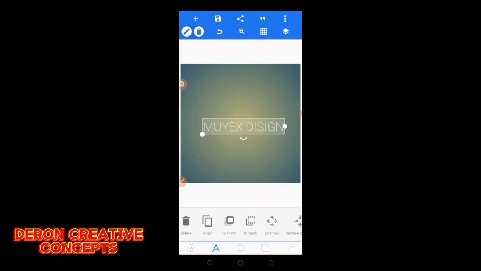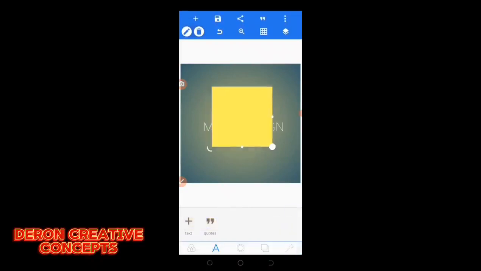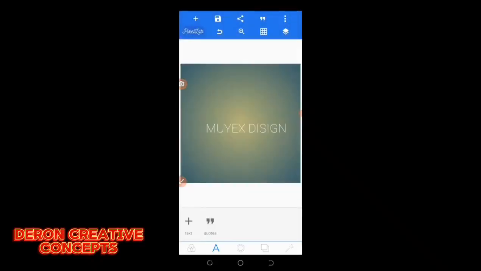Now you want to take the text from back to front. For example, let me show you what to back and to front mean. Let me bring in a shape and change the color of this shape. Now if I click on this text, you can see the text is behind the shape. Once I click on to front, it appears over the shape. Now it's in front of the shape. If I click on to back, it goes back again. That's what that works for. So let's delete this.